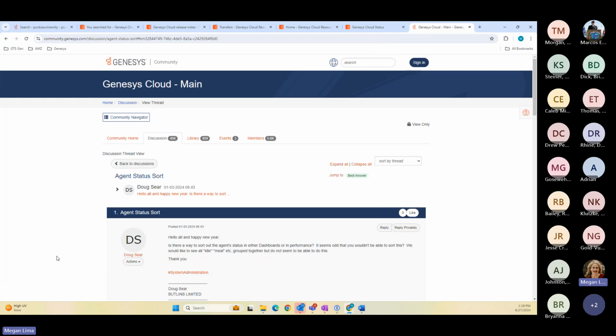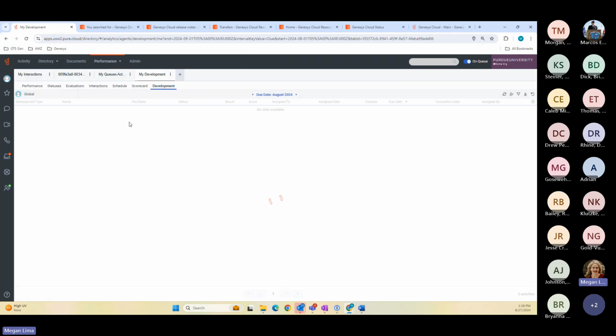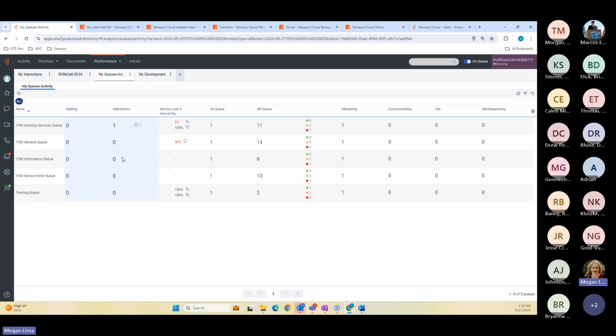Over time, it learns from when it has us take our lunches and breaks and gets better and takes care of that. Now, that's independent of any situation where your leadership team would say, even though you have your scheduled time, in this extreme circumstance please go into my queues activity and make sure this queue is clean. Say there was a huge outage or something, but in general, we're going to be following those workforce management schedules. Anything else on that, Dan or team?